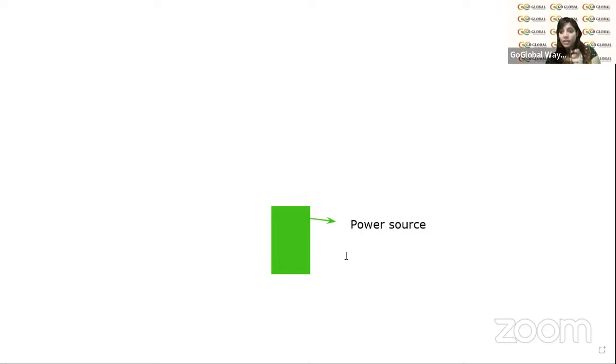Circuits allow electricity to flow, but this electricity must be in a circular path. Like I told you, a circuit is related to a circle. It should be a circular path and the path should be completely closed. Suppose this is my battery and the battery is my power source. Now here, I will draw one bulb. So this is my bulb.